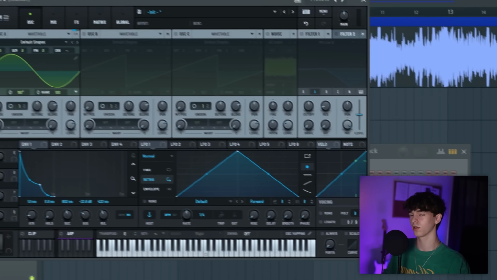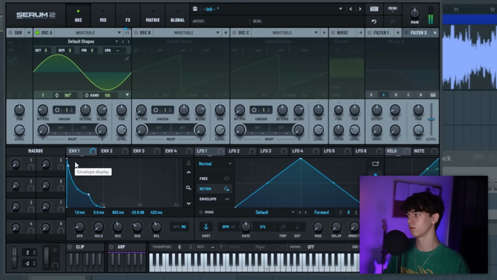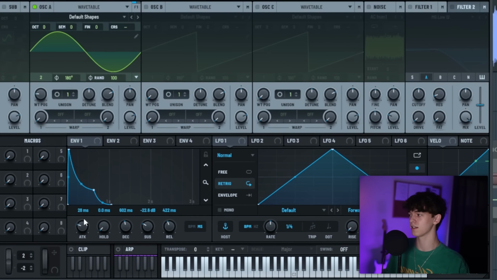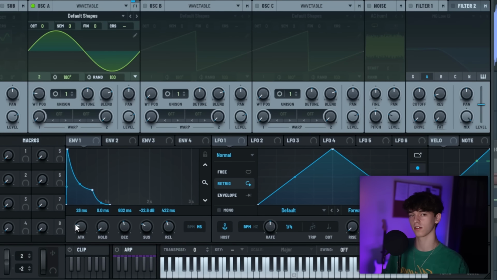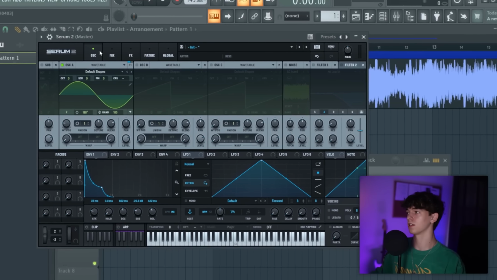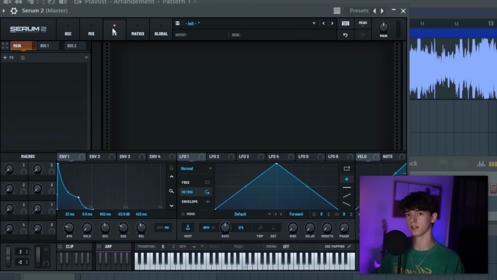There's not any sharp clicking sounds like our version here. So to fix that, let's increase the attack, and this is going to create this kind of fade in effect, making it a lot softer. Cool, we're getting closer. And now we can just go to the effects section right here and really just nail down the texture of it.